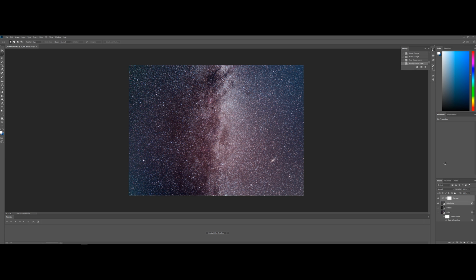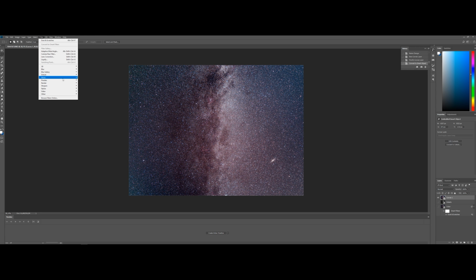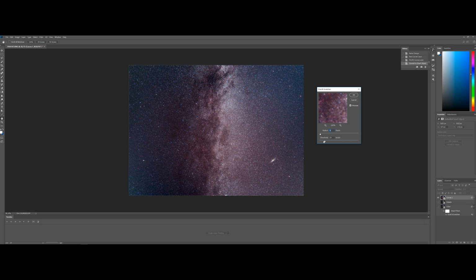So let's go back here. Here we go, and you wanna go to noise, dust and scratches, and you wanna keep pretty much the same level of details that we did before. So this introduces too much noise in the image. You don't want to go this high. So I think maybe 5 is the perfect level for this actually. Let's just see. This looks pretty good. Yeah, let's keep it this.